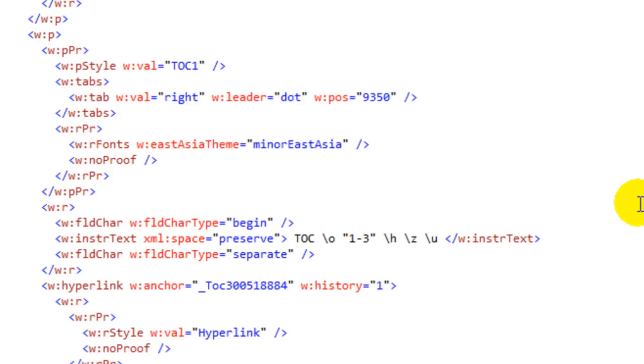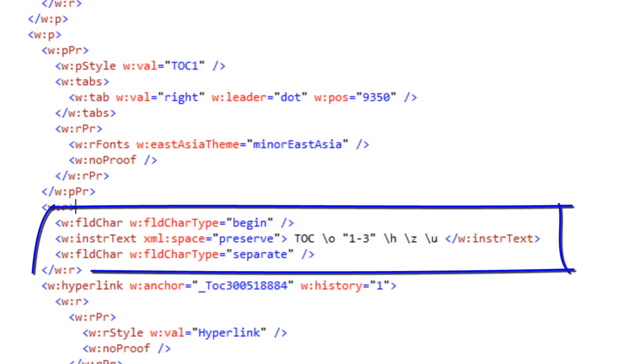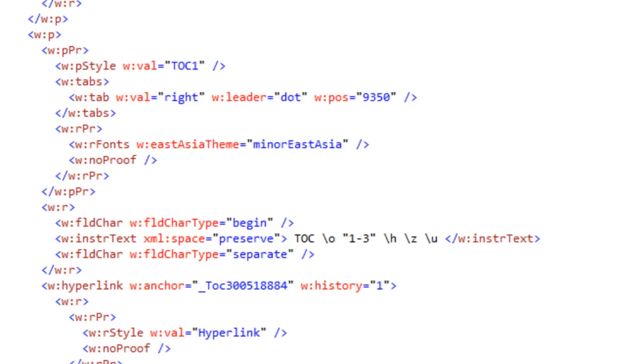Again, we're going to have to insert that TOC1 style. Now, here we can see an OpenXML field. Fields are represented by this interesting looking markup here. A field is comprised of 4 key elements and then some other elements between them. You first have a w:fldChar element with a fldCharType of begin.